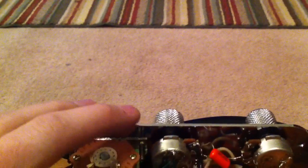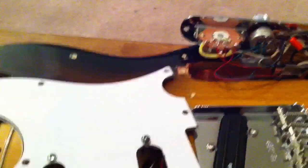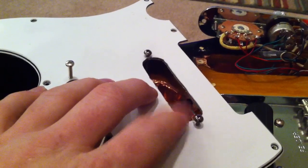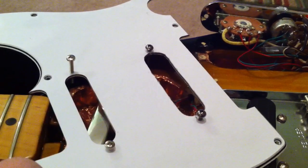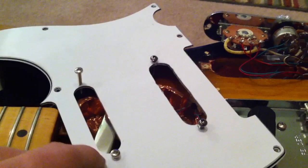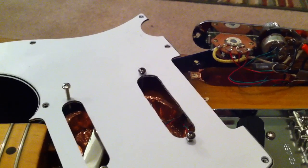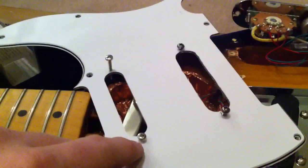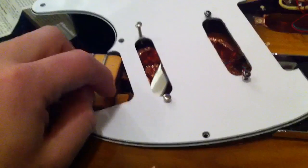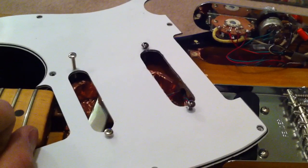I got the Area T soldered on here. The green and gray are going to ground — these two pickups are ready to go. This is our new modified pickguard. I had to use the screws from the old Strat-style pickups that were in the old pickguard, because the threading is a little different than the ones that came with the Area T. The holes on the Area T are a little smaller and the thread is different, so be careful not to put the larger threaded screws into the smaller threaded holes of the Area T.